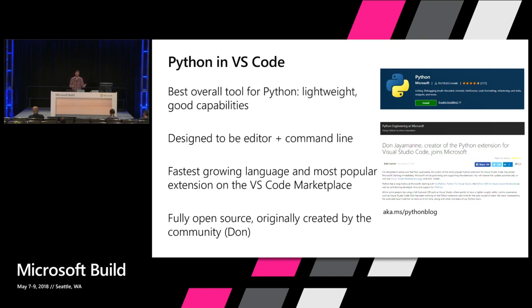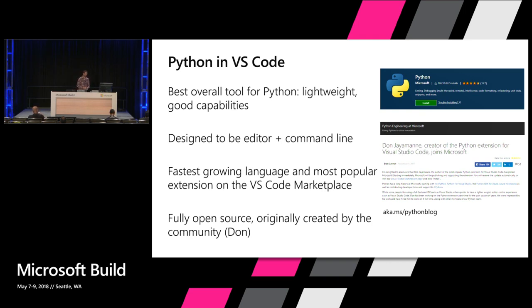And a fun fact about this: it was originally created by a member of the community, Don Jayamanne, and we hired him at Microsoft, and we added a team to the Python extension. We started republishing the extension as Microsoft back in November of 2017, and we've had about 5 releases of the extension since then, continuing to add new features.